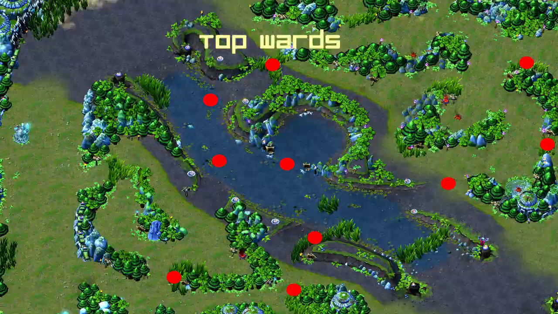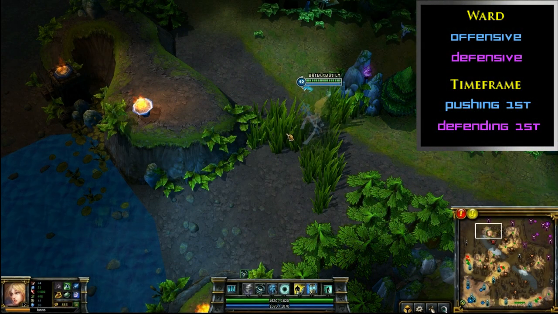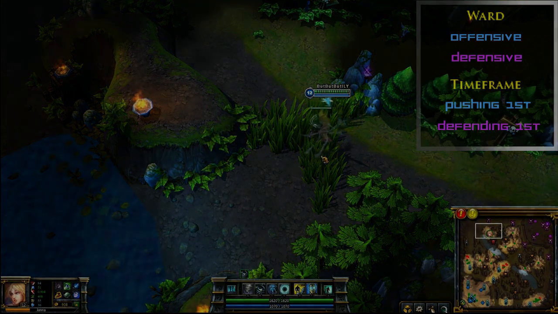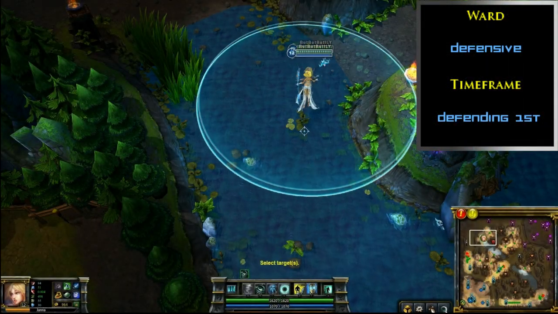Let's switch over to top now. This ward is for trying to be aggressive on the blue team, trying to go for that kill or trying to push someone out of lane. And for the purple team, it's being defensive in case you've been ganked constantly and you're just trying to stay alive. This is generally a blue team only ward.